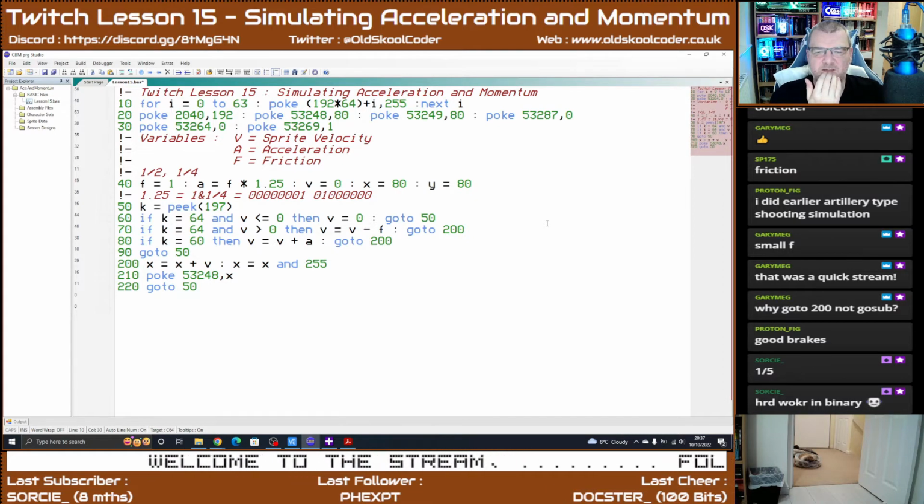Because it's basically 5, isn't it? It's basically 5. But we'll leave it at 1.25 because it makes life easier for us. Yeah. So, am I going to write this in CPS, in machine code, or am I going to use Kick? Let's save it first.